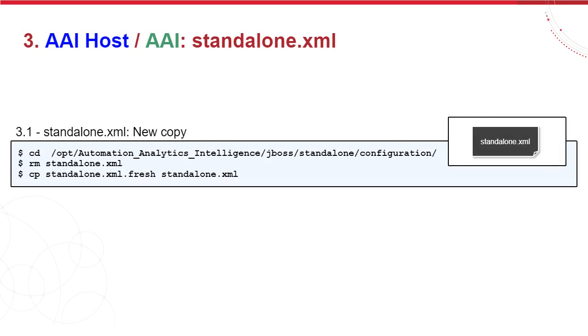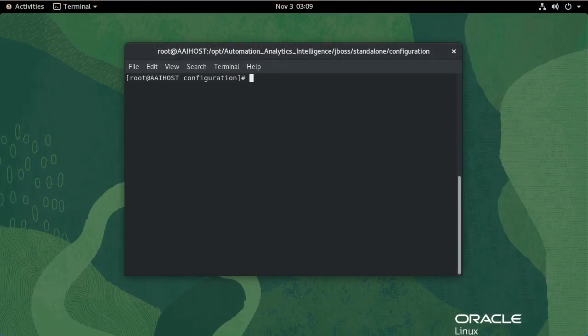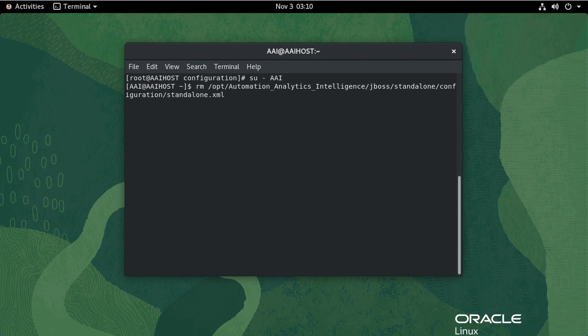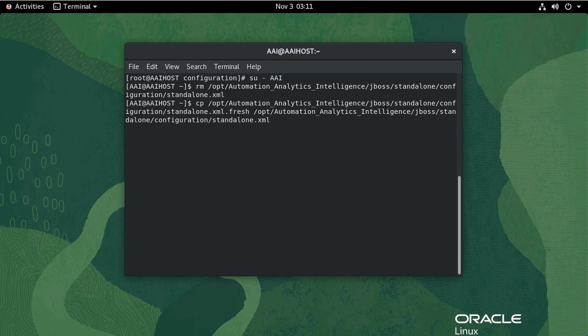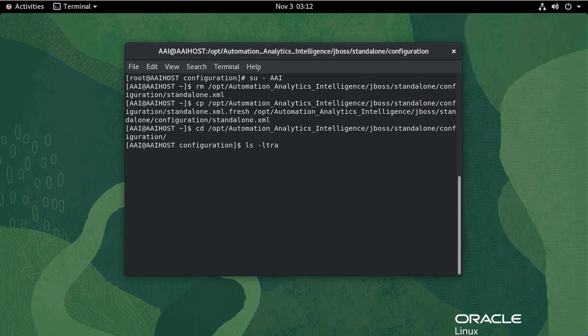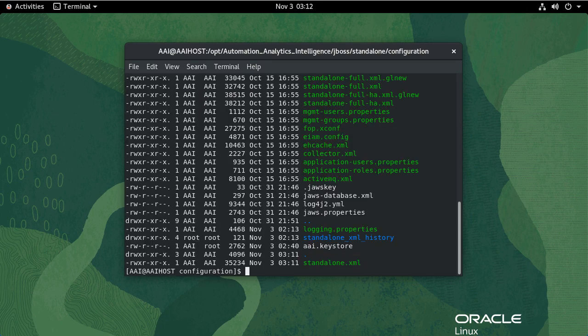In this next step, we create a new copy of standalone.xml. We should do so as AAI so as to keep ownership. We have a new standalone.xml.